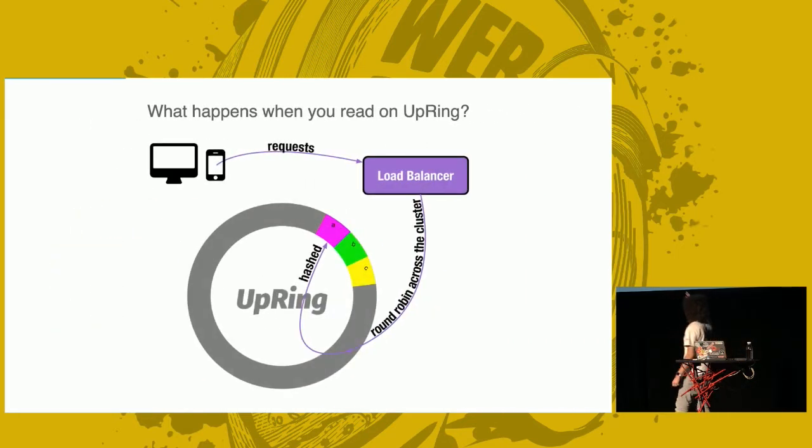So in UpRing, when you do a request and it goes to the load balancer, you can actually have a round robin across the cluster, whichever peer. But whichever peer you target, you have a one-hop connection to the actual peer that is going to maintain that data. How can we do this? We use a hash. I hope everybody knows what a hash is. We did a nice talk about security, whatever. All of you know what a hash is.